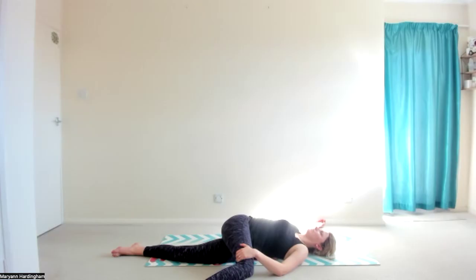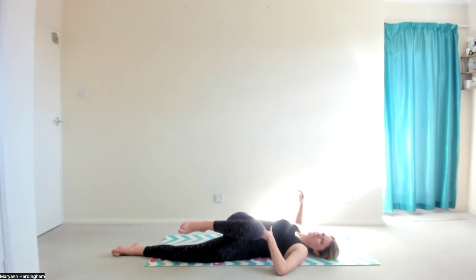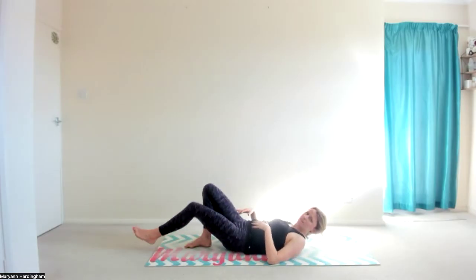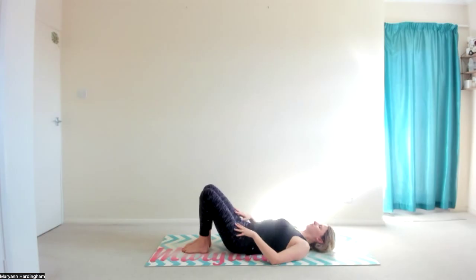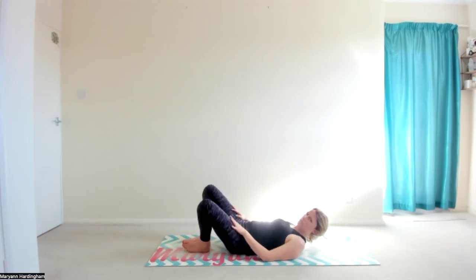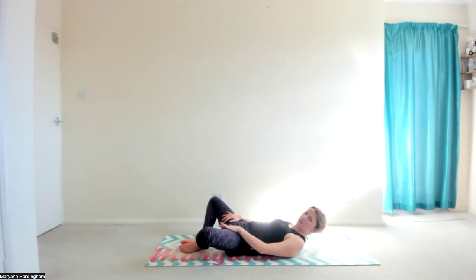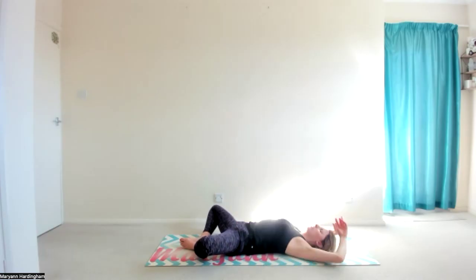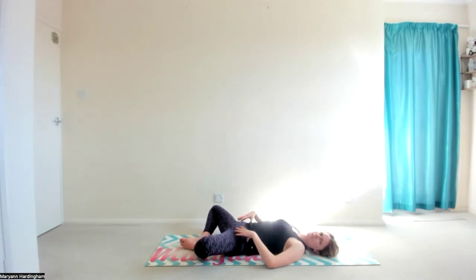And then coming back to center. Just placing both feet to the floor. And then we're going to bring the soles of the feet together, turn out through the hips and let the knees drop out to the side. You can have your arms relaxed there, or you might have your arms over your head. Relax through your shoulders, your hips and your lower back.